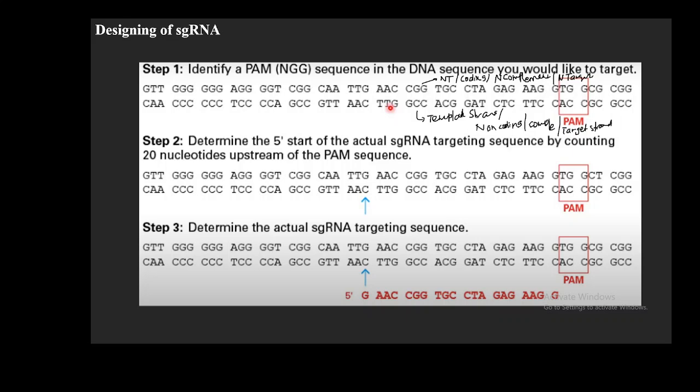So your guide RNA will bind to this template strand, not to this strand. So your guide RNA should have the complementary sequence to this molecule, so to these 20 base pairs. So you can see your sequence is going to be, suppose this is your 3' to 5' sequence.